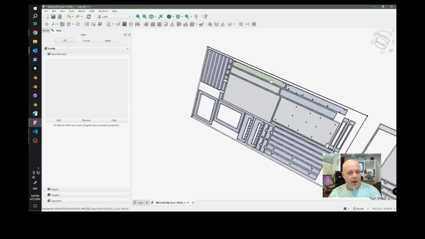Always cut from the outside in. Okay, so those are all the profiles I want to cut on that sheet. I'm going to click Add.